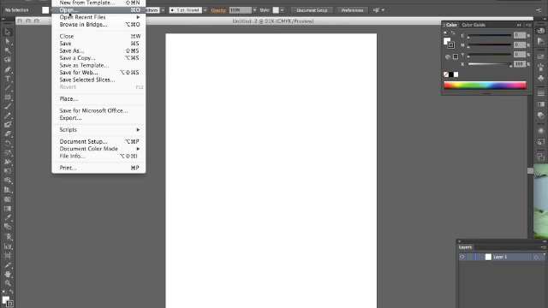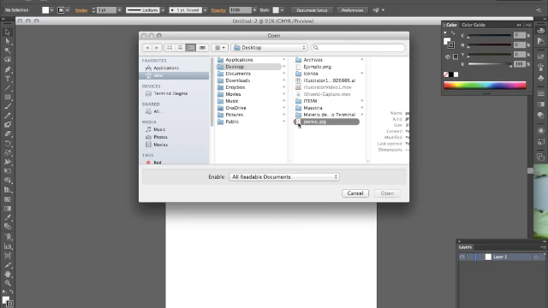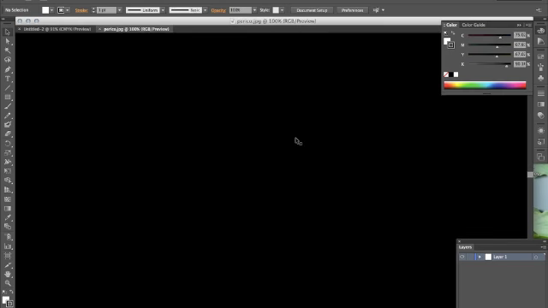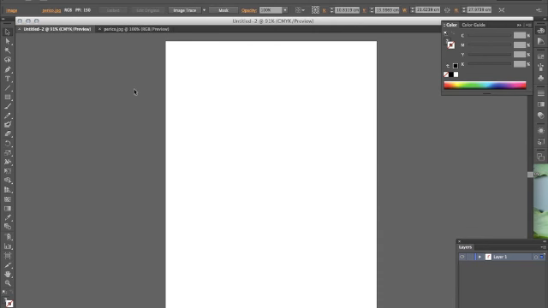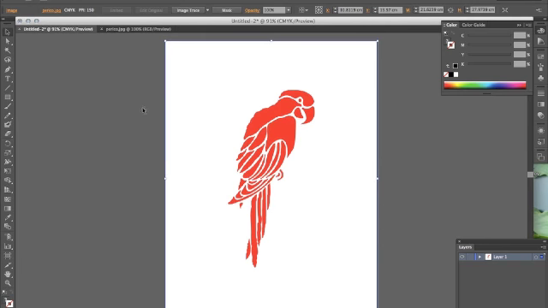I'm going to open the file with File, Open, and I'm going to select the perico.jpg image that you have in Blackboard. I'm going to select the image, copy it, and paste it into my document. In this case I only have to arrange the position because it's already at letter size, so you won't have to adjust the size of it.